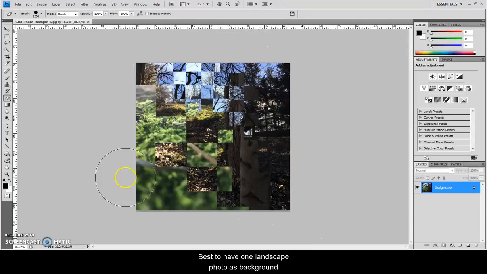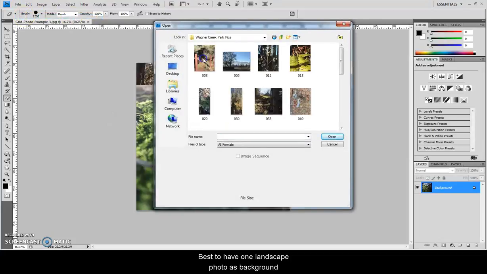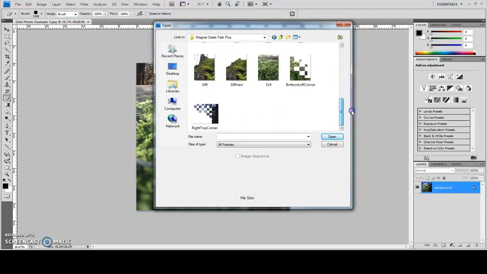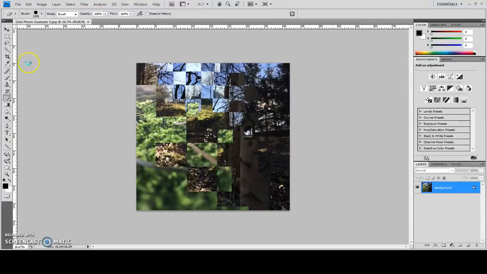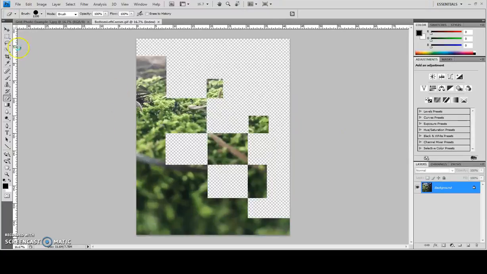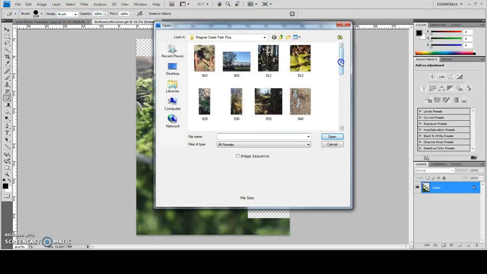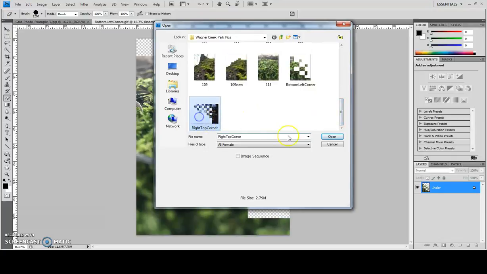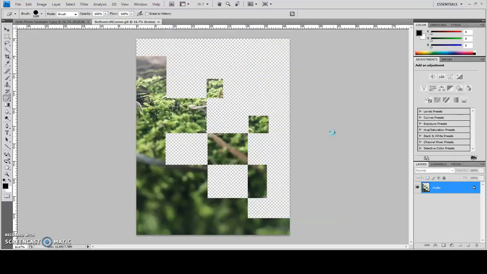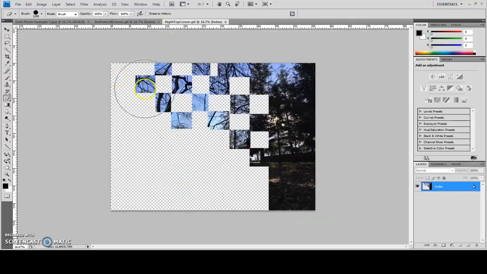And then I have 2 other photos that I've selected, in the corners, with boxes of selection. So how I did that, I opened the photo that I wanted. Here I've got the selections. This one I just named bottom left corner because that's what it is. It's the bottom left corner of this photo. And then I'll open my other one, which is top right corner, which is just the top right corner of it.